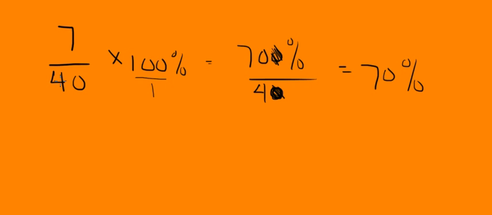Julia? Yeah, you can do that. You could do that. And that's something that may happen a little further on down the road. So for right now, I really wouldn't worry about that so much. I'd just focus on this idea for now. They're keeping it easy, keeping it simple, because it is based on 10. Let's just make sure that we can do it this way. And then if they change it on us midstream, then we'll deal with that when the time comes. Our next example wants us to write 2/3 as a percent.